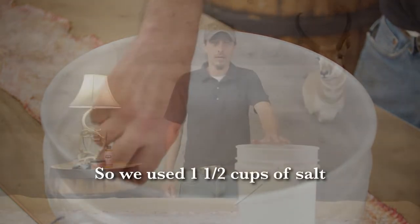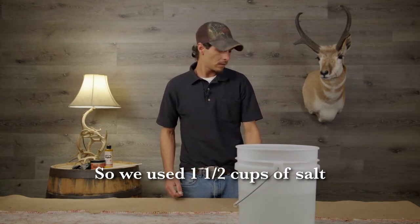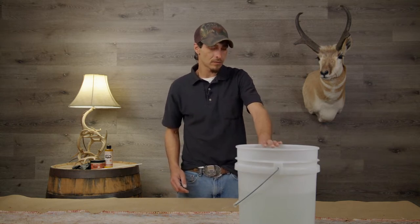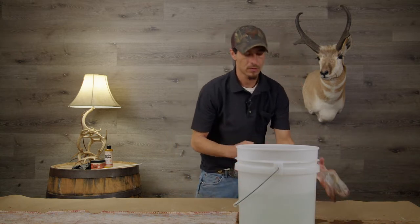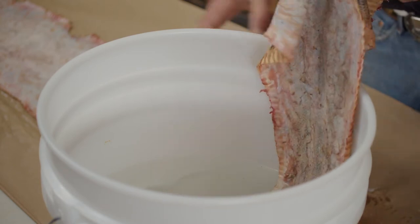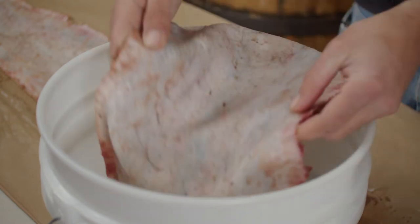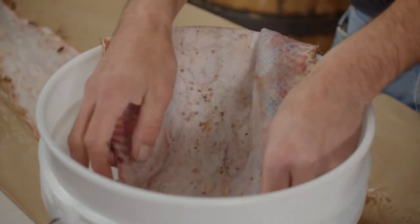All right, now that the water has cooled, we're gonna go ahead and introduce the hide, or the skin, depending on how you say it, into your salt bath. So by doing so, we're just going to accordion it nice and easy. Just kind of let it sink to the bottom and accordion, what I call the accordion fold.